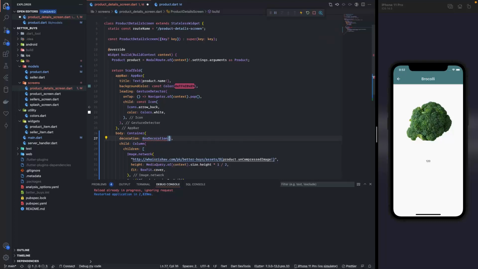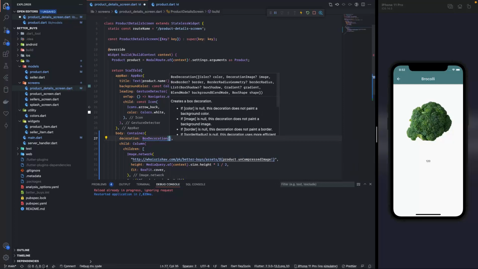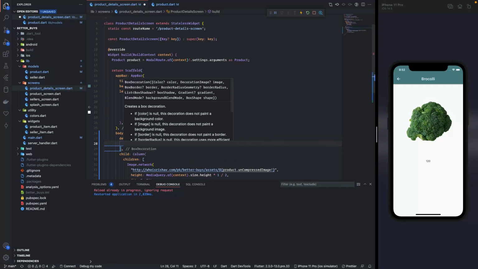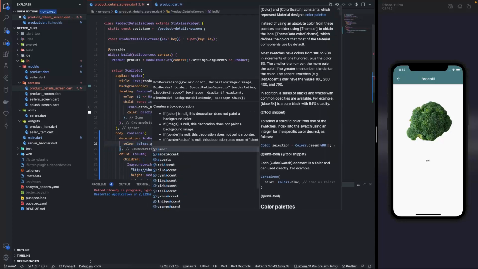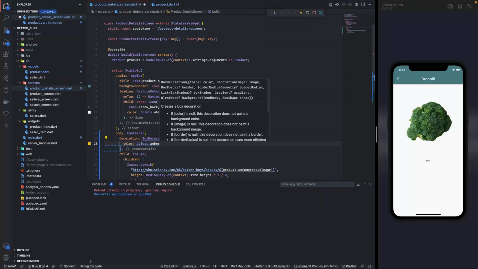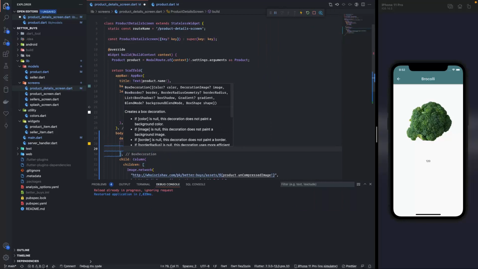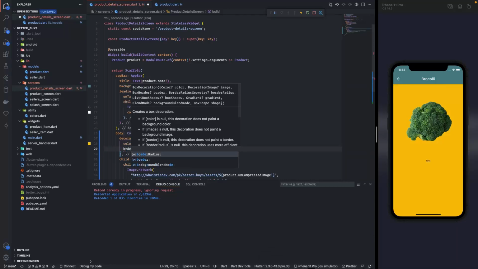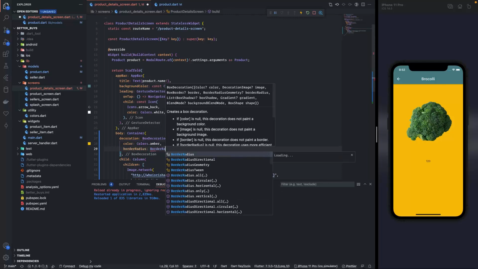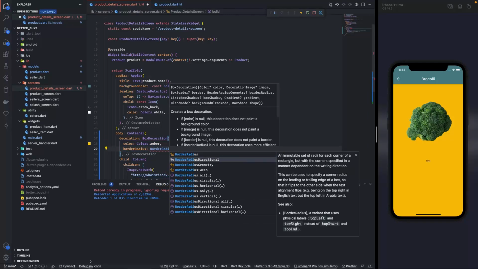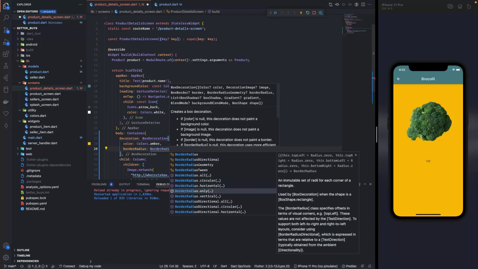And over here we give it a color, just to check if the thing is happening properly or not. So color, Colors.amber is fine. Then first let's save it and see. So we have the color. Now let's give it a border radius, BorderRadius, and there is something called only, yeah, over here.